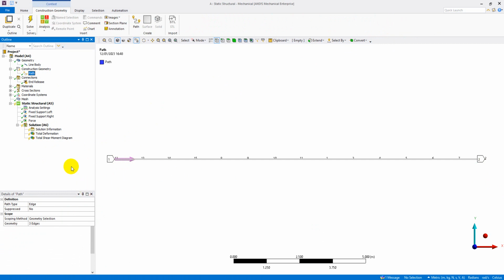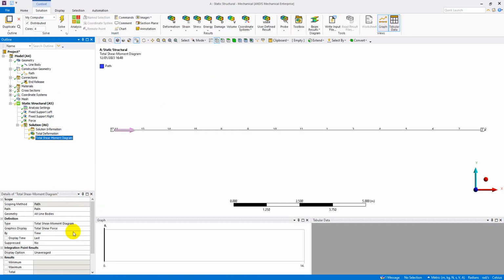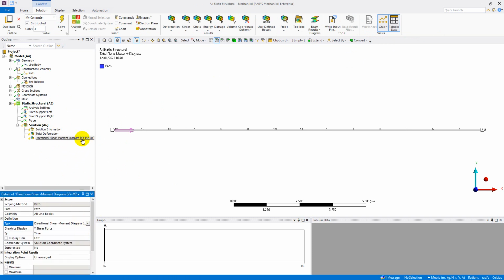Then in the total shear diagram, I'm going for shear in y direction, moment along z direction, and deflection along y direction. So that is now the shear force, bending moment diagram, and deflection curve that are added.